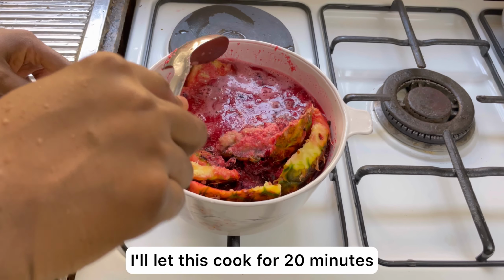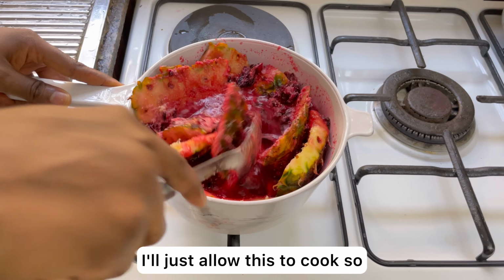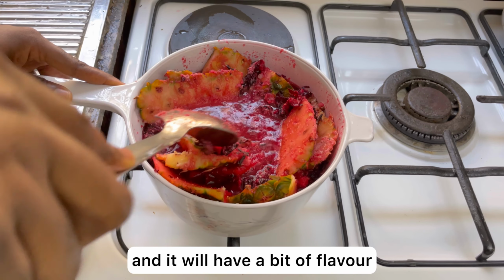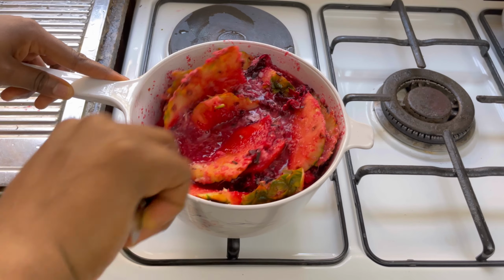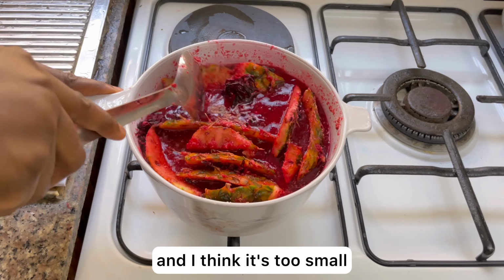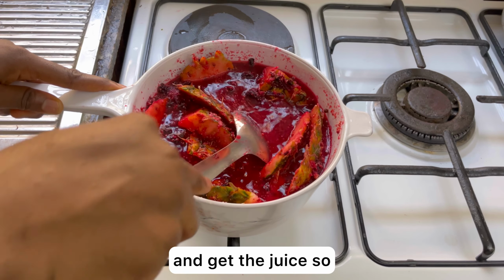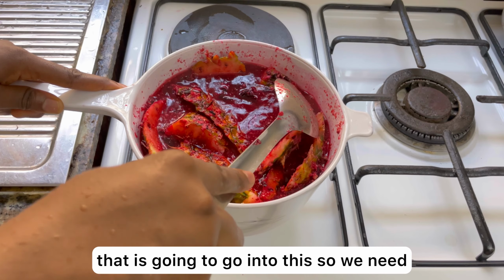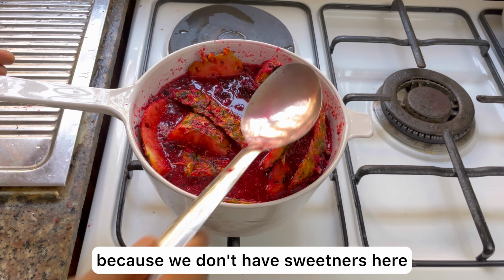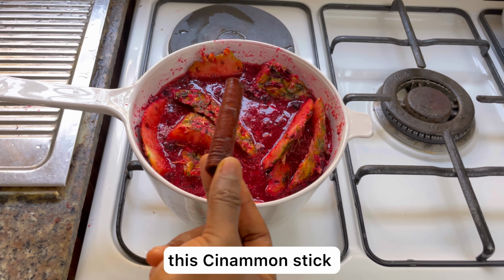And I'll let this cook for 20 minutes. I'm not even going to cover the pot. I'll just allow this to cook so that when I get the juice, it will be thick and have a bit of flavor. If the water goes down and I think it's too small, then I'll add a bit more water. I'm going to blend apples and get the juice. So that's still more water that is going to go into this. So we need to be really careful because we don't have sweeteners, right? Just before I forget, the cinnamon stick.